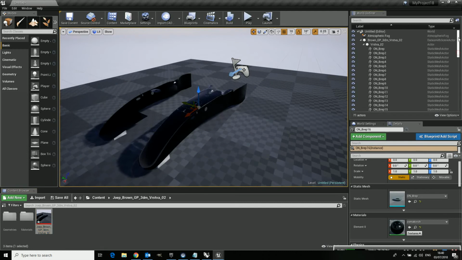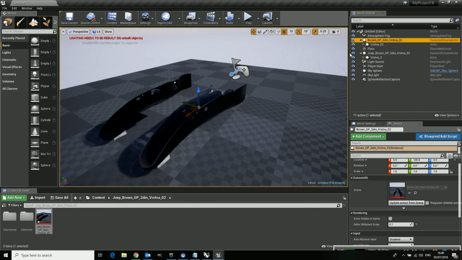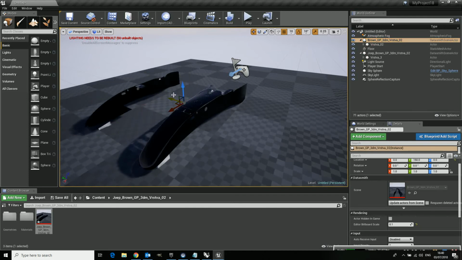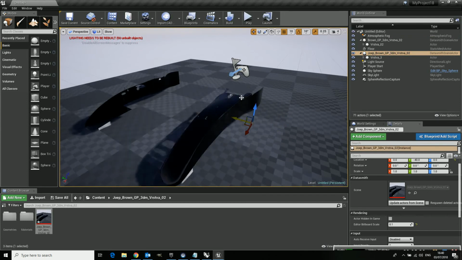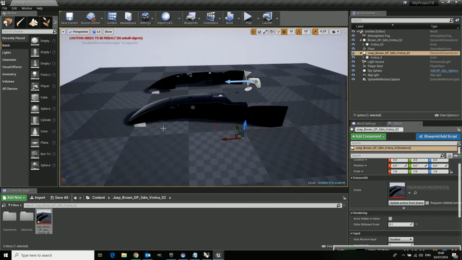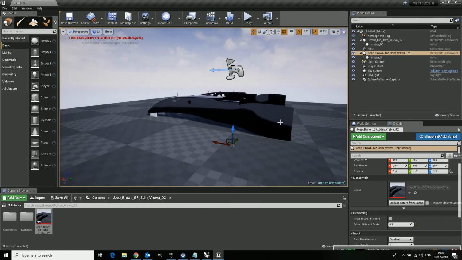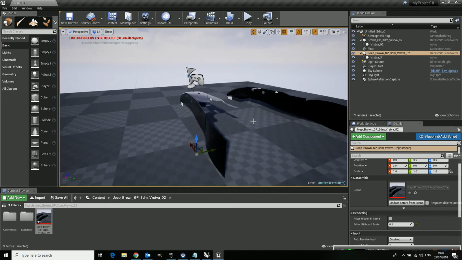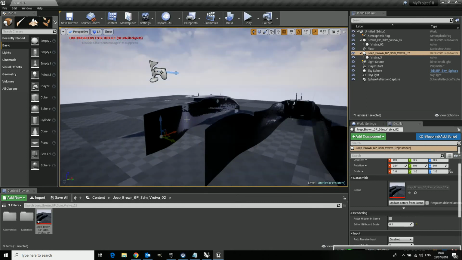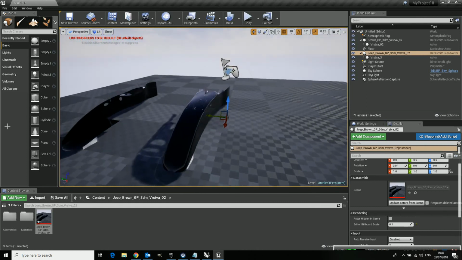So here we go. We now have two of these car parts. This was the first one, with the wrong normal side. This is the second one with the proper normal directions. So if I now turn around, you can see that on the outside, when the normal is pointing towards me, I can see the material. If the normal is not pointing towards me, which is on the inside of this part, it doesn't show the material. But there it is again. So this is how you solve it on the Rhino side.